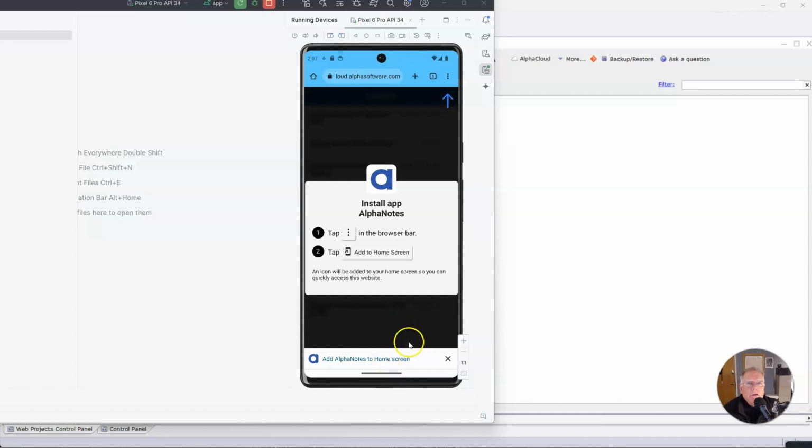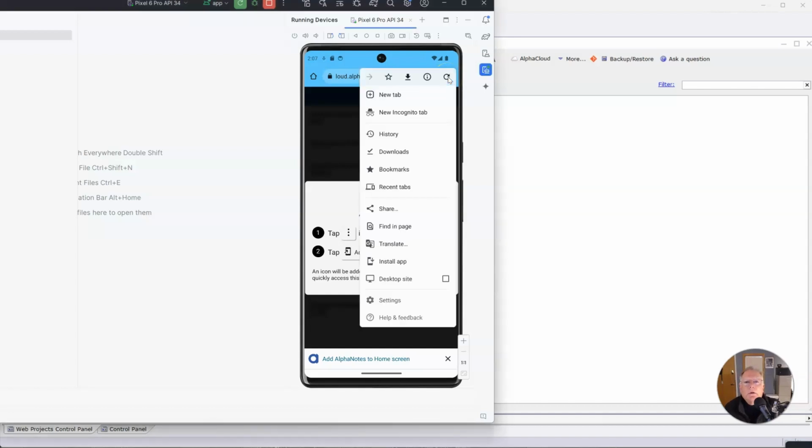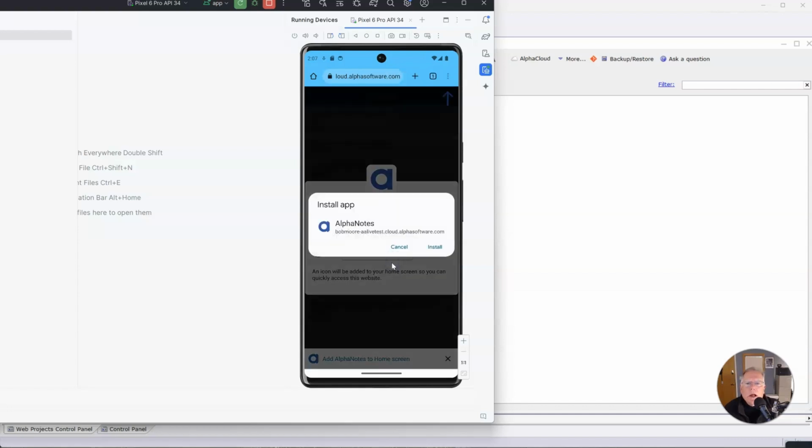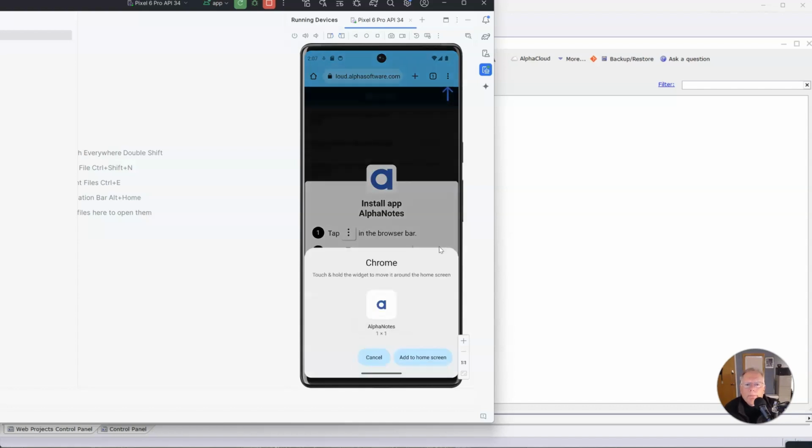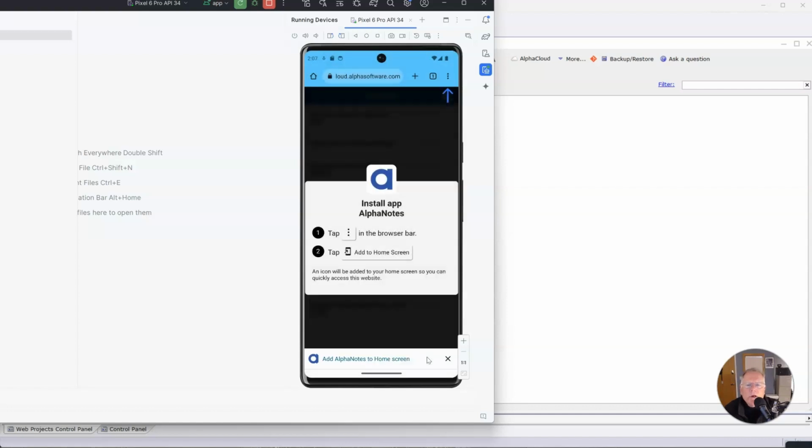And you could click yeah. So you don't actually even need this, right? So you can do either this or this. But in this case, notice the difference. We have this arrow pointing to this area. Click on this, and then we would say install app in this case. So install app. Yeah, we want to install it. And you would say touch and hold the widget to move it around on the home screen, or add to home screen. So here, add to home screen here.